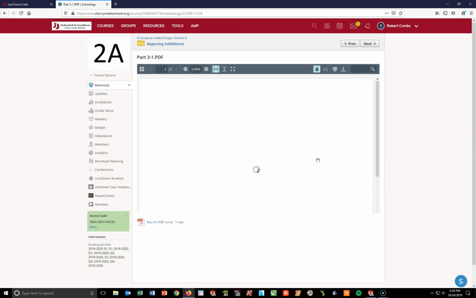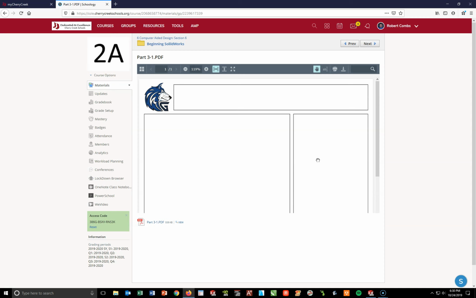The problem is this is a 3D PDF file. Schoology cannot work with 3D PDF files. So in order for this to work, you're actually going to physically have to download this. To do a download, you need to go up here next to the print button. There's a little down arrow. If you left click on that, that will allow you to download the file either to your desktop, to your H drive, or just to the download folder.